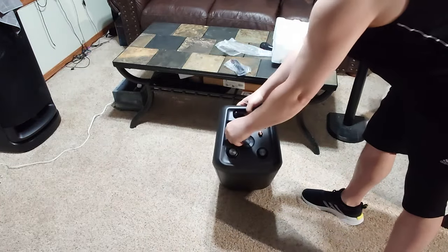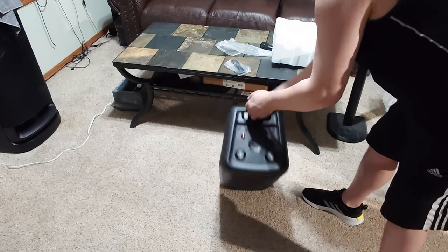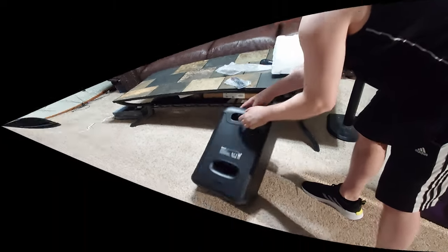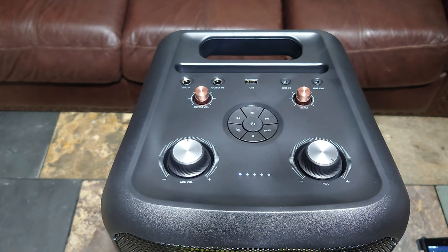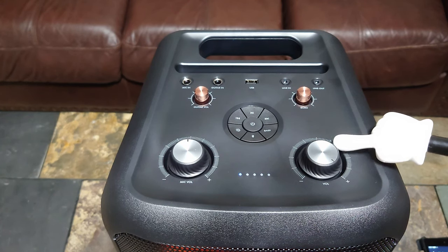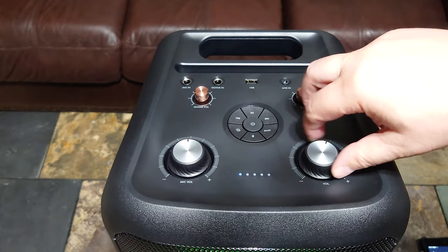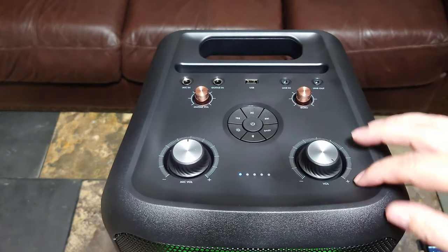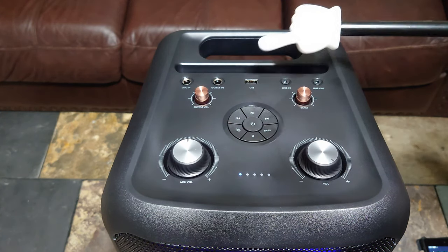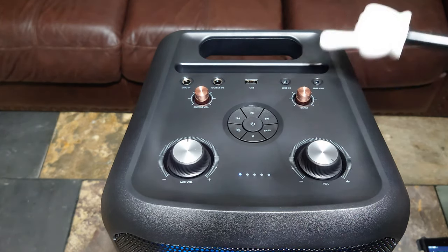So there we go. You got your controls up here, you got gold knobs — I guess that's supposed to make it look high dollar. All your inputs are here, you have no inputs on the back. There's a port for your power cord. Your volume knob is independent from your tablet or device phone, so when you turn the volume it's quite laggy — it takes a while after you turn it for it to go down. Probably best thing is just leave it at max and control the volume from your device. This is just a Chinese speaker that they've rebranded, but they put gold knobs on to make it look cool.